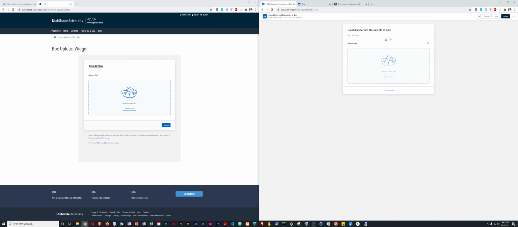We can require file upload, but we can also add additional fields, right? We can require that people include an email address, and that'll give us a way of tracking who uploaded what. And that's super, super helpful. We can also require some other things, like this file description. This is the one I use the most. I have never used these other two. I'm not entirely sure what they do. If you want to figure it out, go for it.